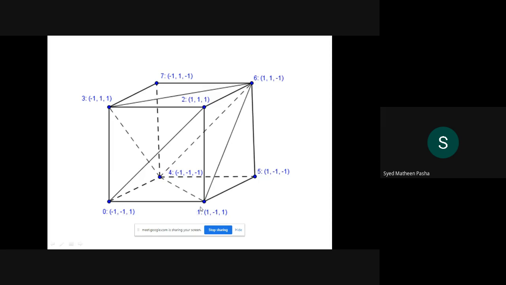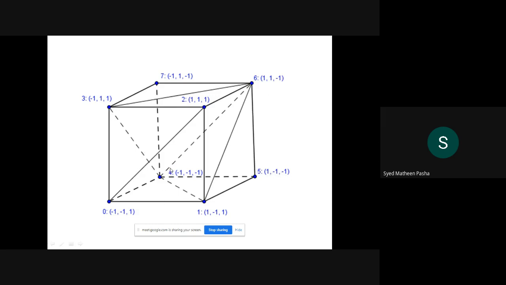With respect to the first, I have defined this as the first coordinate. This is in the format x, y, z. This lies under both the x as well as y axis, so these values are 1. The rest is -1. Check out if this is the fifth, x, y, z. This point lies in the x-axis. I have defined the x-axis as 1, and the rest, the y and z axes, as -1.